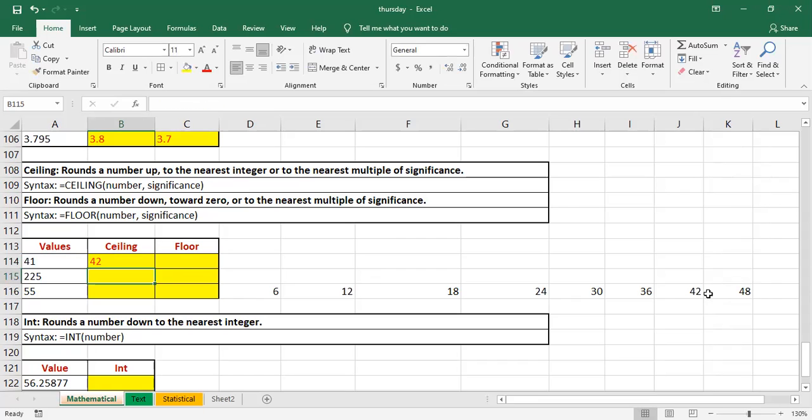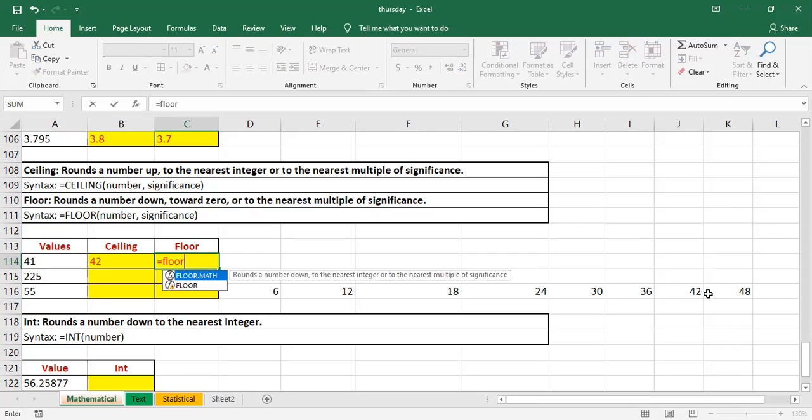42. So now what is it going to display? 42. Okay. Now we'll check for floor. Floor means the low value. Now I'll select the same number 41, comma. Significance I'll give here 6 only. Now I'll close the parenthesis. Ceiling means the top value, right? So floor means the bottom value.